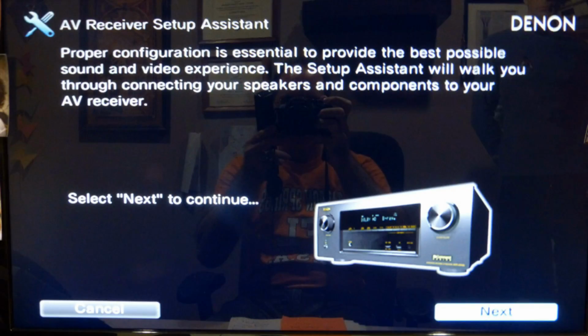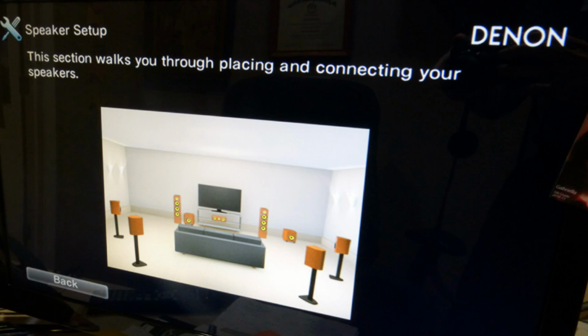Really a cool feature. It has a very intuitive OSD, the on-screen display. You plug this thing in and it starts asking you a series of questions about where your speakers are located, the size and type of your speakers, and really it's meant for a beginner. If you want to follow the on-screen prompts, you can have this thing set up in 10 or 15 minutes, not including the Audyssey calibration, but you could have this thing ready to go and playing music. It's really great because Denon's come a long way in getting the user interface better for the layman, and I got to give them props on that.